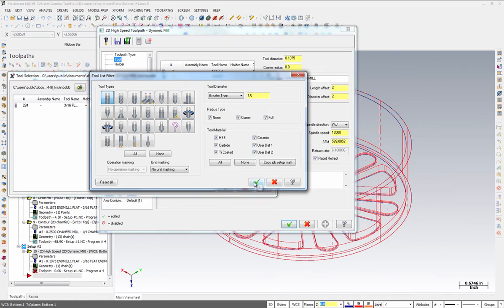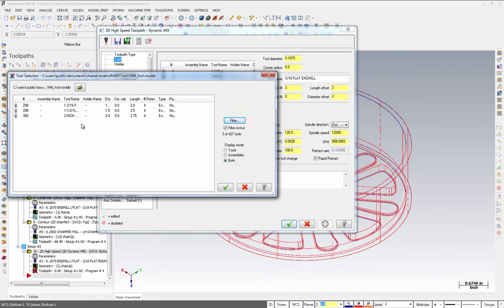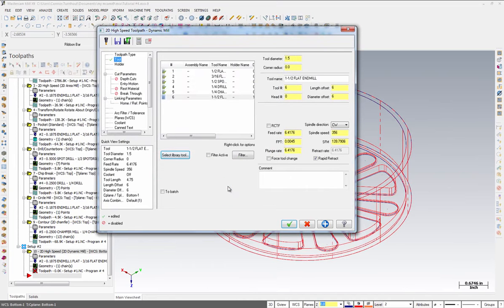Select OK. 3 tools should be listed that meet the criteria of the tool list filter. Select tool number 299 and select OK. From here, enter the comment, remove the material from the bottom of the part.